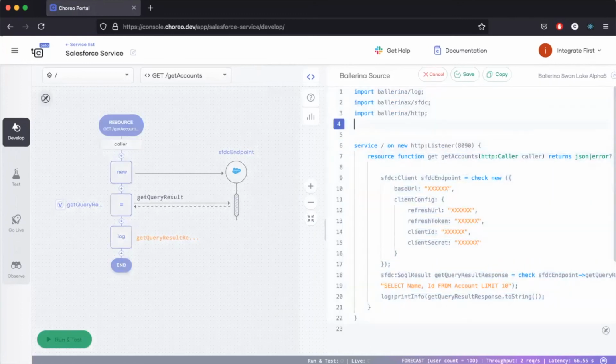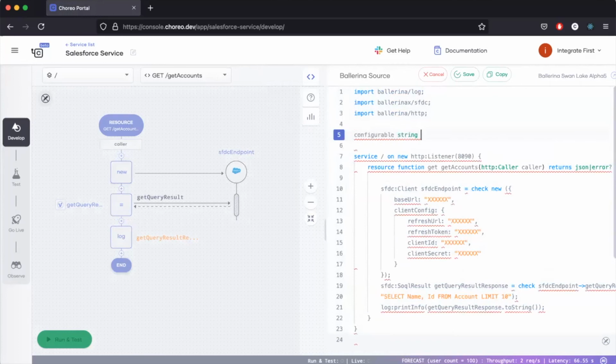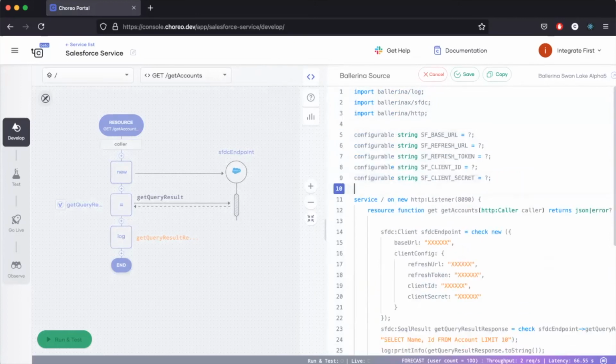Now using the source code editor, I am going to add the configurable parameters. You have to add the same names which you have configured in the settings. Okay, now I have added all the configurable parameters.